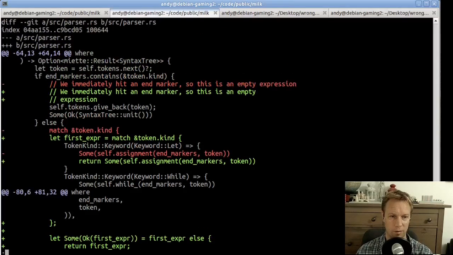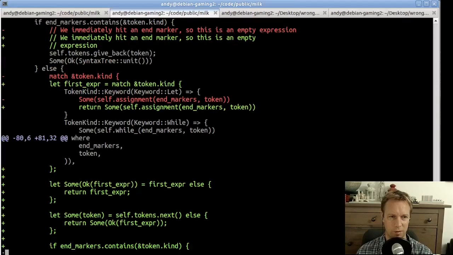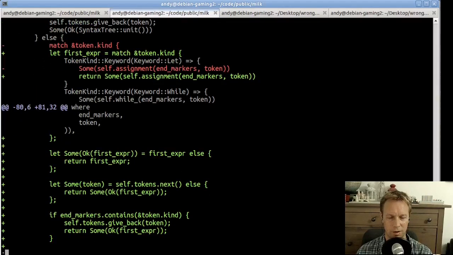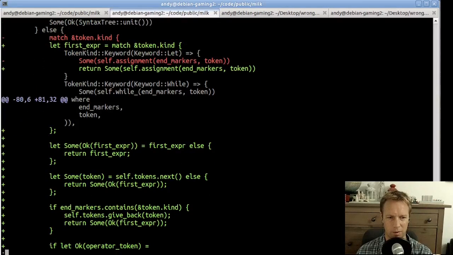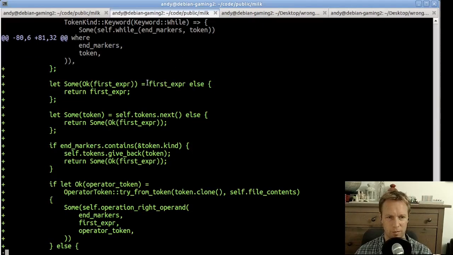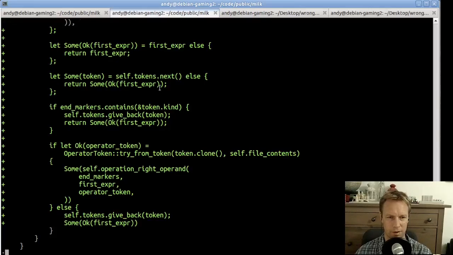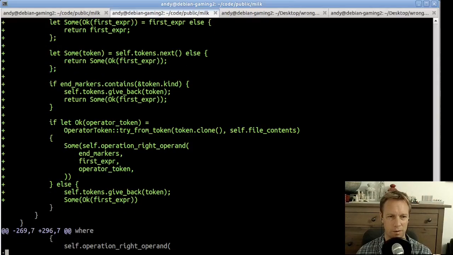But what we did was, when we're parsing an expression, instead of just parsing it and then giving up, we get hold of that first expression, bail out if it's some kind of error. Then we get another token. We bail out if there isn't one.